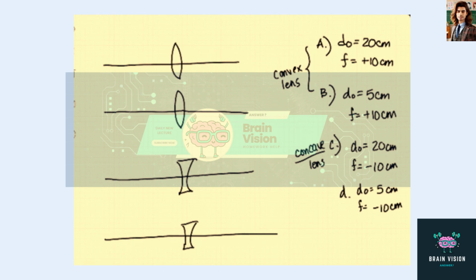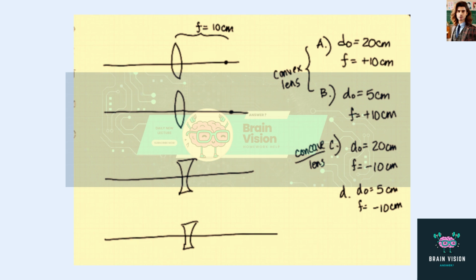So I'm going to draw a sketch of these, but again, you are going to want to do these to scale. So what that means is if I place my objects, so both of these at the very top are convex lenses with focal lengths of 10 centimeters. So I'm going to estimate my 10 centimeters to be out here for both of them. So focal is 10 centimeters. And my objects are going to be placed on the left. One of them is 20 centimeters, the other one is 5 centimeters.